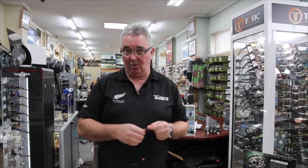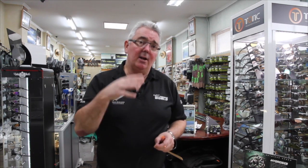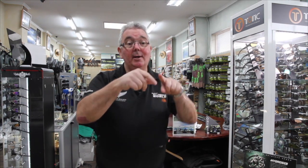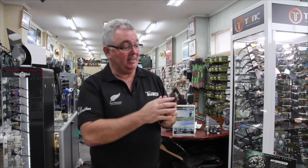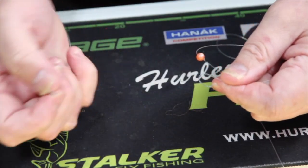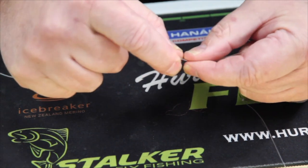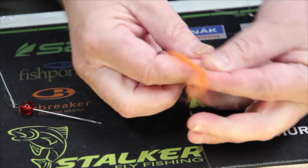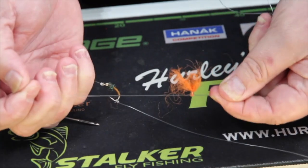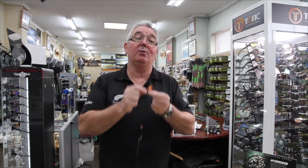90% of the fish's diet is under the surface. So whilst we all like to use a dry fly, that's not always going to catch the fish. If we're using a nymph that sinks down, not everyone's going to see when the fish takes it. So what we need to use is an indicator — essentially like a float. When the fish takes that fly, it pulls the float down, we strike, set the hook and everybody's happy. The one we use all the time is a New Zealand company called New Zealand Strike Indicator. The indicator tool is quite easy to use — hook on the nail indicator tool, slide a section of pre-cut tubing, it makes a loop, into that loop we put the indicator, pull it tight, that locks it in place and that's ready to indicate when the fish takes the fly.